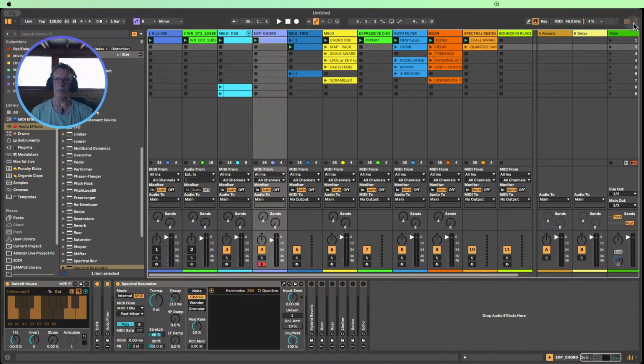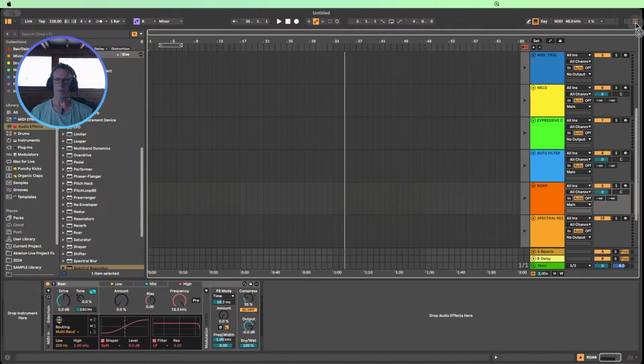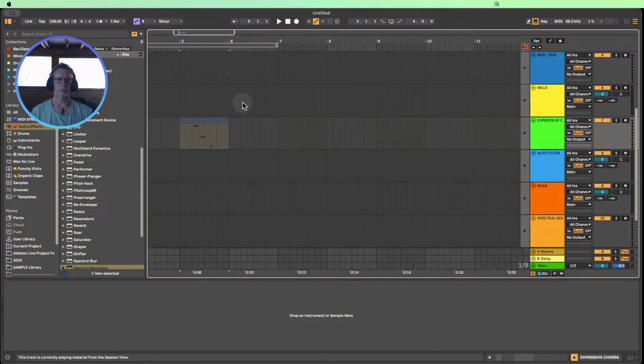If we go over to the arrangement view for a second, let's take our MIDI with us from this track, bring it over. So what are we on, the expressive chord track? Yeah. Let's pop into here.